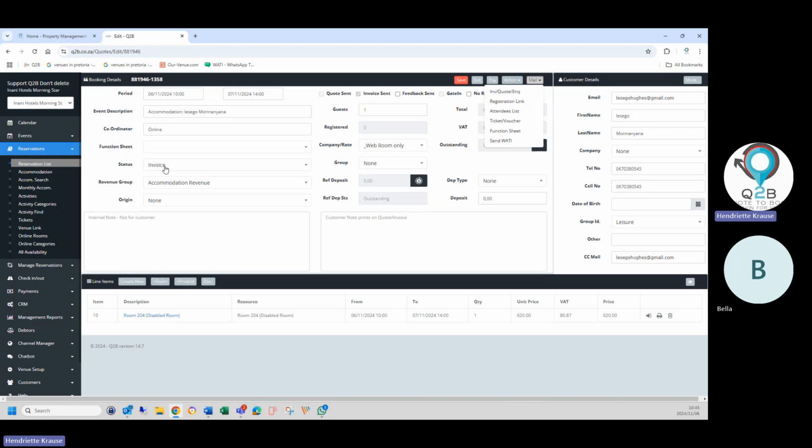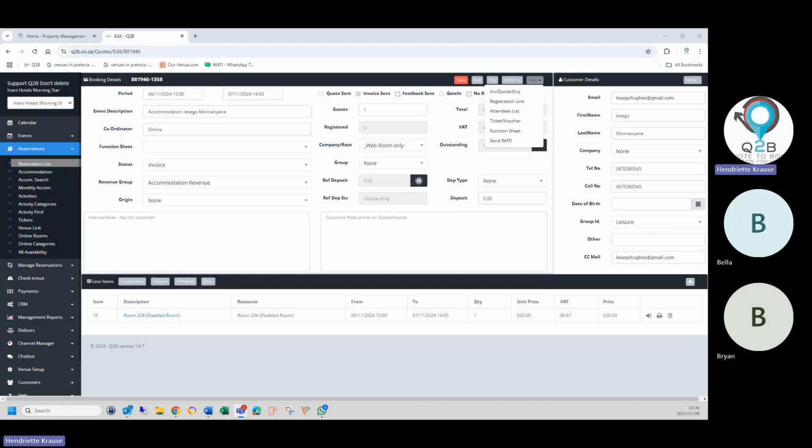And it will attach the invoice and send the invoice to the guest. Oh, Brian got lost, so let's just put Brian back. Brian, there you are back. Okay. So if you have WhatsApp integration and the mail, send Wati, and then it automatically sends a WhatsApp and it can attach the invoice as well to the client. Okay. So that is what it looks like.